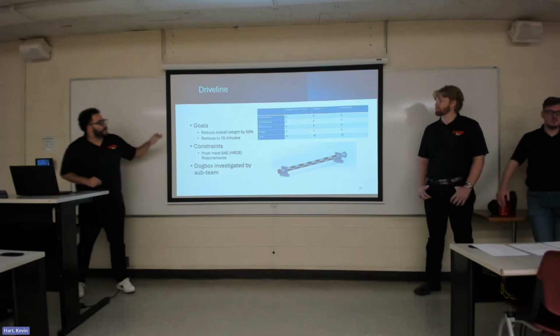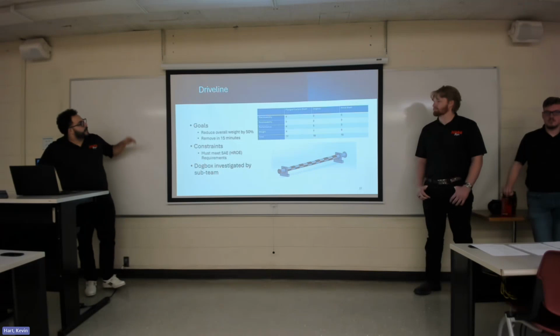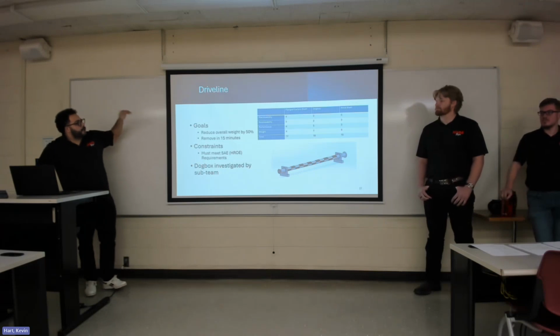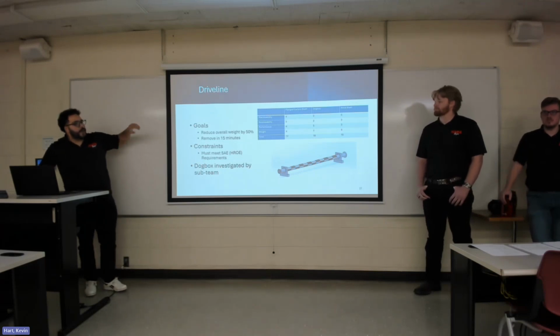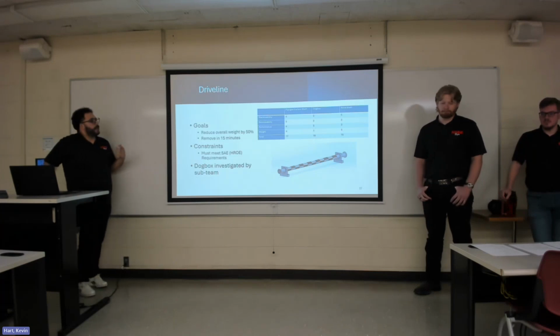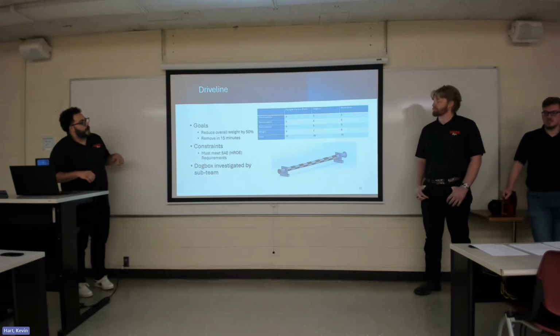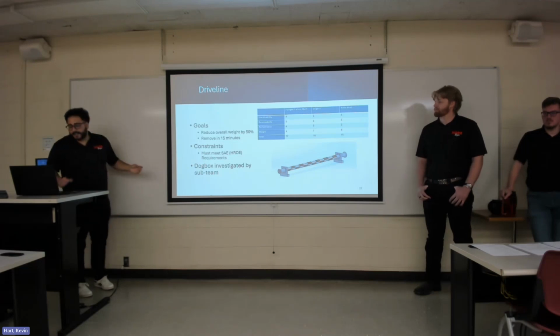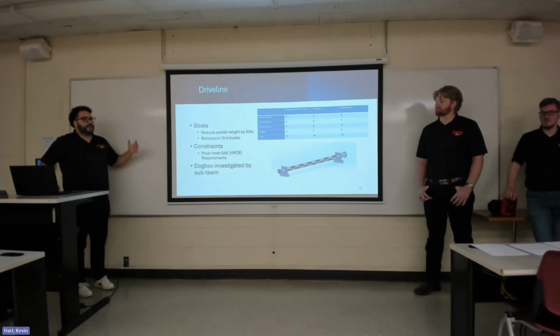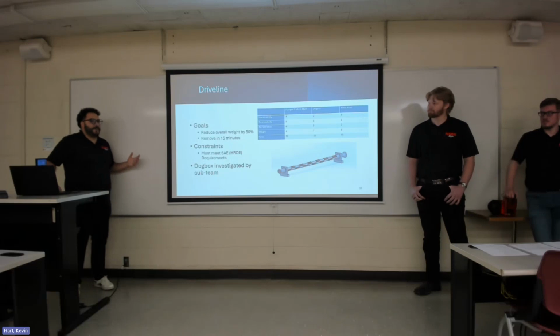That takes me into the decision matrix. There's the flanged carbon shaft, the dog box, and the solid shaft. These are all weighted on machinability, serviceability, performance, and weight. These are all equal weight. And then the flanged carbon shaft is the one that won, especially with being able to remove the shaft from the driveline. And then the dog box is also being investigated by the driveline sub-team. Based off of just the timeline of senior design, I didn't want to rush that. And also, yeah, I thought it would be fun for the team to be able to work on.